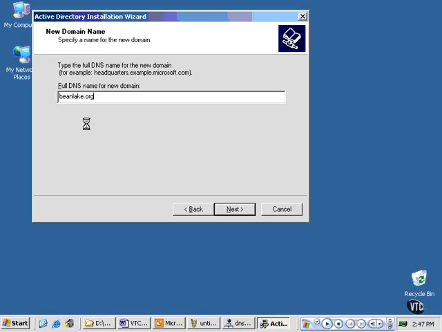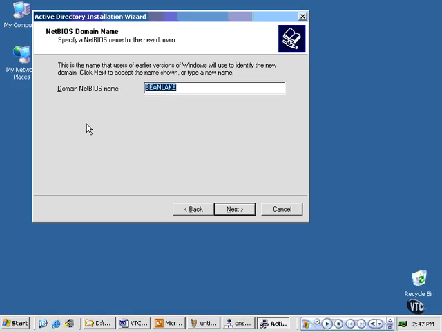beanlake.org. What's happening now is that my computer is checking with its configured DNS server, in this case the local DNS server, to see if there are records for this domain. There are. If there were not, you would be prompted to set up DNS, and this automates the entire process. It installs DNS, it configures the correct zone, and it populates that zone with the information that Active Directory requires. But that thing already exists, the zone, the domain already exists, the records for that domain.